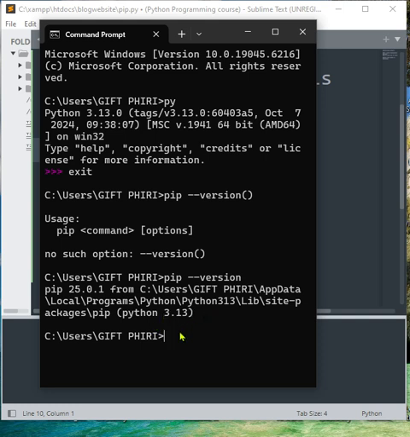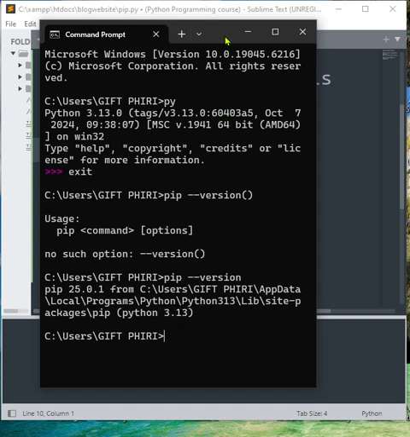If you are using a Python version below 3, then pip is not installed by default, so you have to make sure that you upgrade whatever version of Python you're using. This is almost the latest Python version.